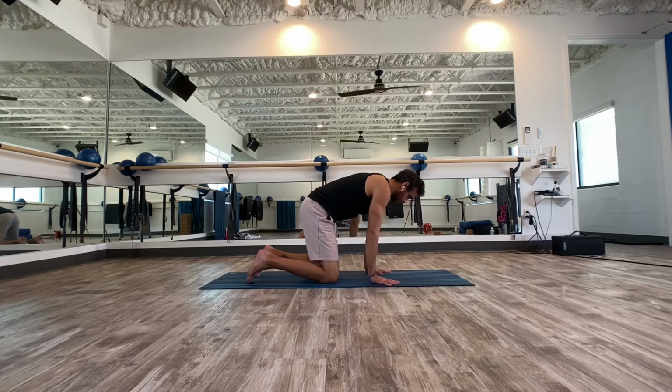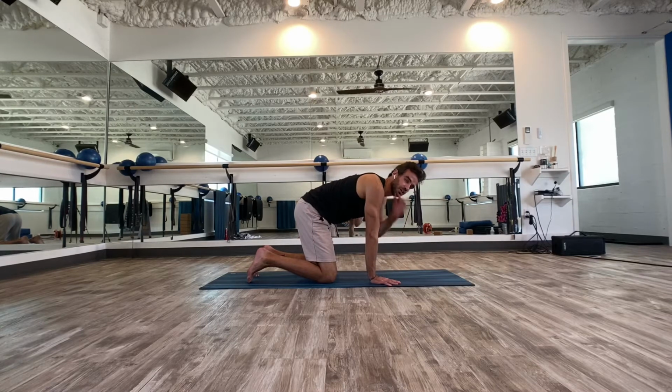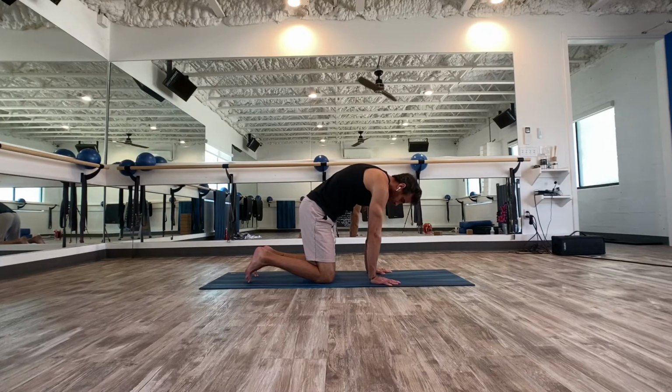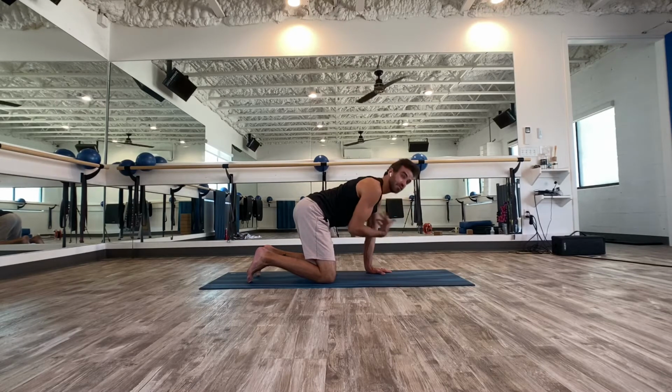Okay, so I want you to come into your tabletop, knees under the hips, maybe a little further up. Spread the fingers and then find energy through the fingertips. Now, as we go through our cat-cows, when we go up into our cat position or rounded position, with our spine segmenting, trying to move one at a time, you don't want the plates on your upper back, your shoulder blades, scapula, to round or go apart when you go up into flexion, and you don't want them to come together and close off as you go into extension. So we're trying to disassociate our shoulder blades from our spine.